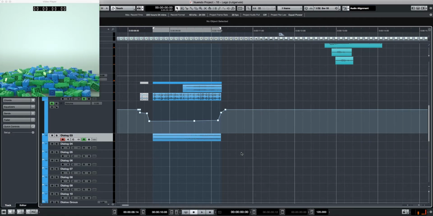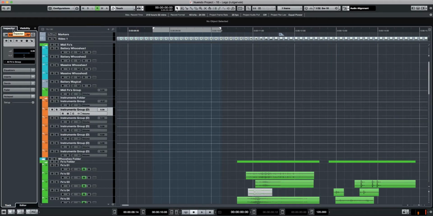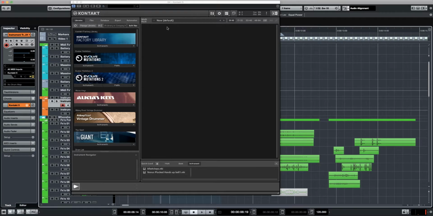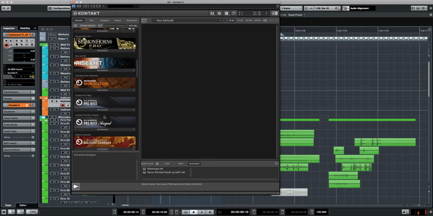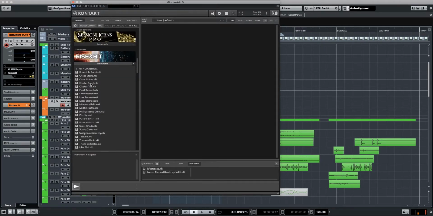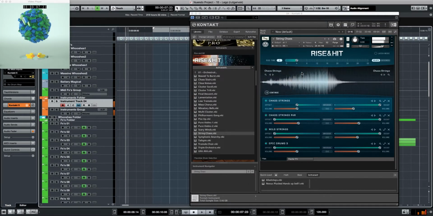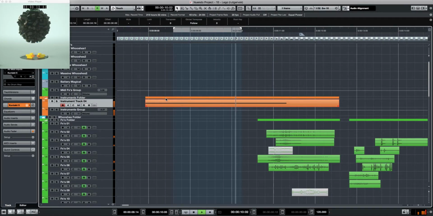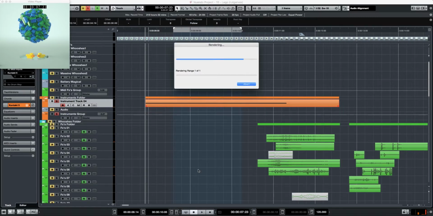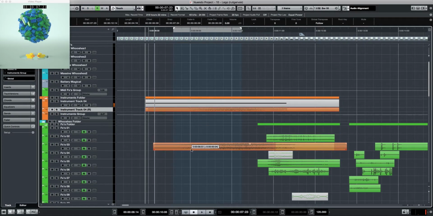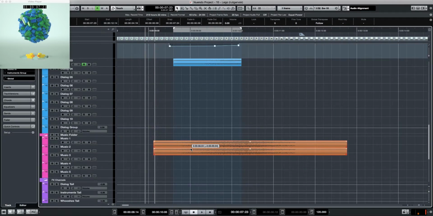Okay, that's not bad. Now let's add a scary sound. Okay, so I'm gonna open a Kontakt instrument. And I'm going to choose Rise and Hit, which has all kinds of weird sounds with uplifter. Okay, so I'm gonna render that and use it as another sample.